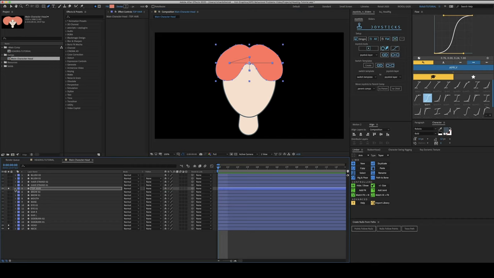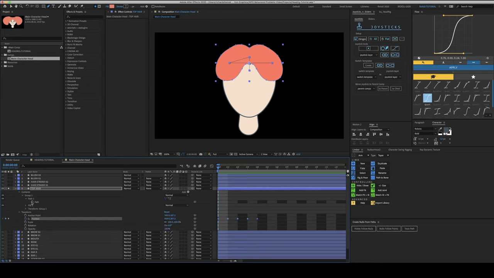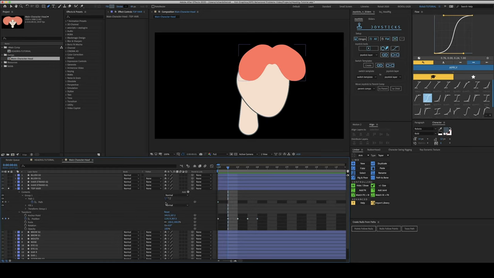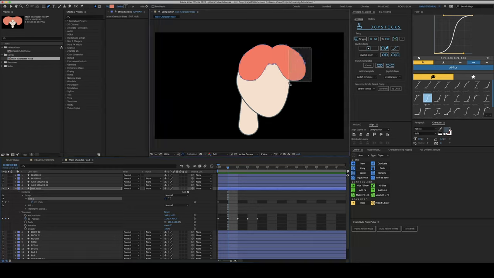Okay, so with that, we're also going to need to animate the path. So I'll set a keyframe here for the forward facing. Move up a frame, and this is where we kind of have to play with it. I'm holding Alt or Option right now and selecting these points of the hair all at once, just to see how this is going to work. And it's really tough. See what I mean? You just have to play around with it and just kind of imagine what this guy's hair would look like when he turns his head this direction.